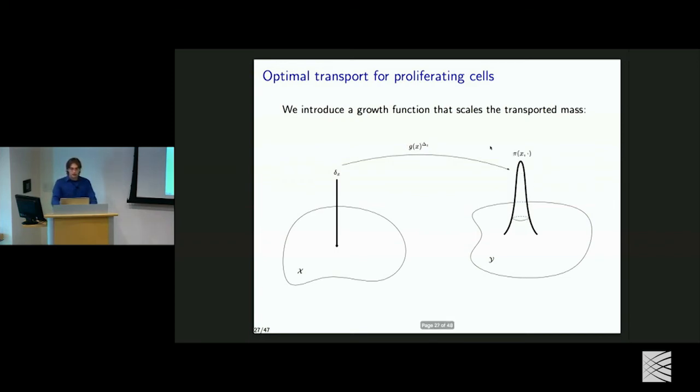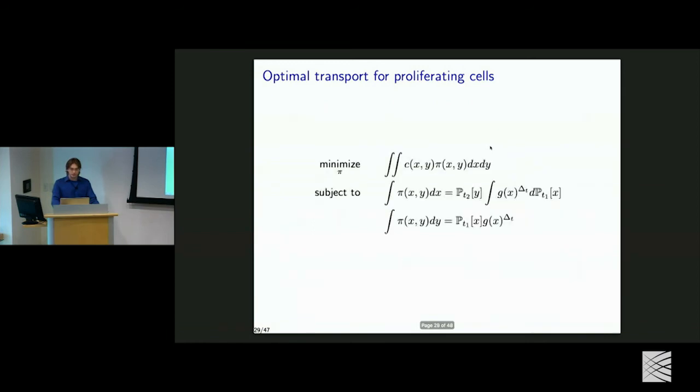So if this growth rate is big or small, you'll get a big or small pile of descendants at the next time step. And what we have to do then is just include this in the right-hand side on the constraints here. So if you sum up for a single cell X, if it grows at this rate, then you scale the amount of mass coming from that cell. And what that means is if you just sum up over everywhere you could have gone, you get this rescaled amount.